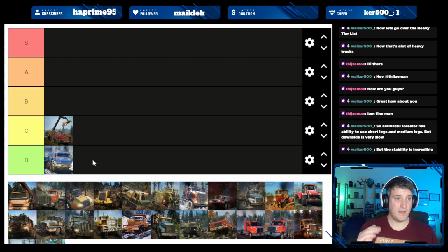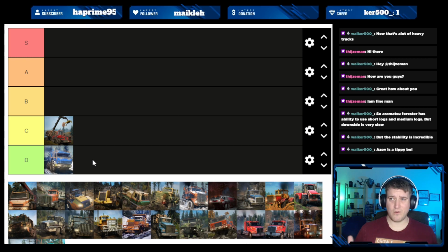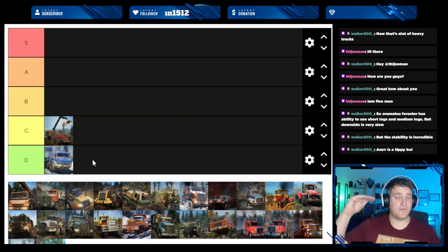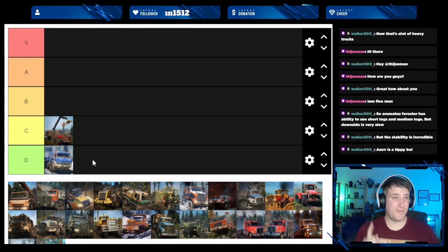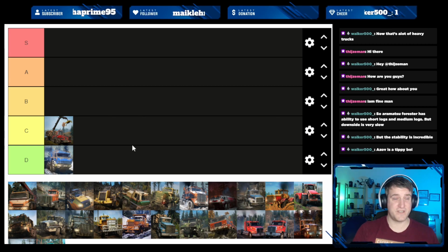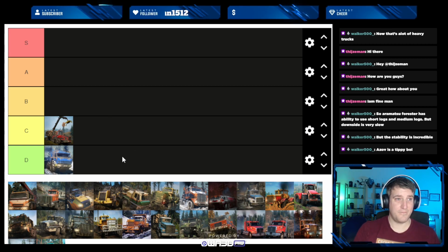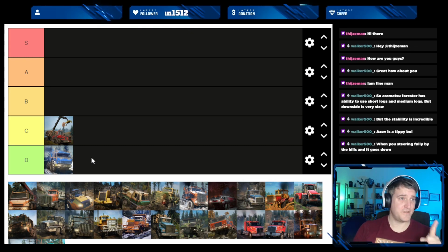It's really tall, and because of how its frame is built, all of the attachments for it go really high on the frame, which raises its center of gravity, which just adds to the problem. This thing falls over if you look at it. It is terrible. The stability on it is probably one of the worst of all trucks in the game, I would say. Even the Scout 800 isn't as tippy as this guy.